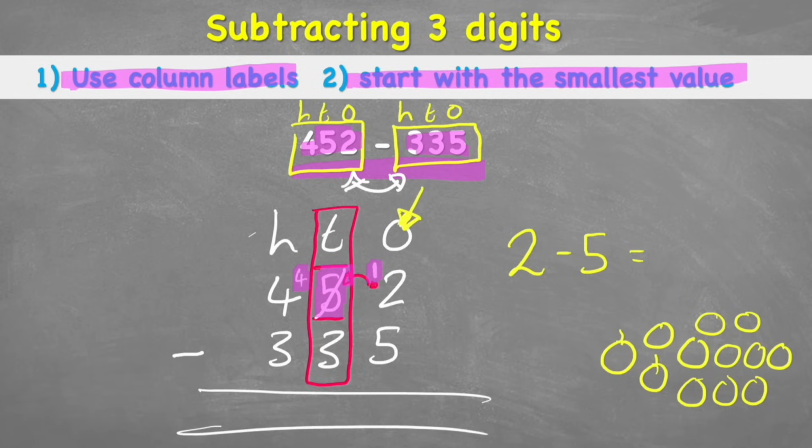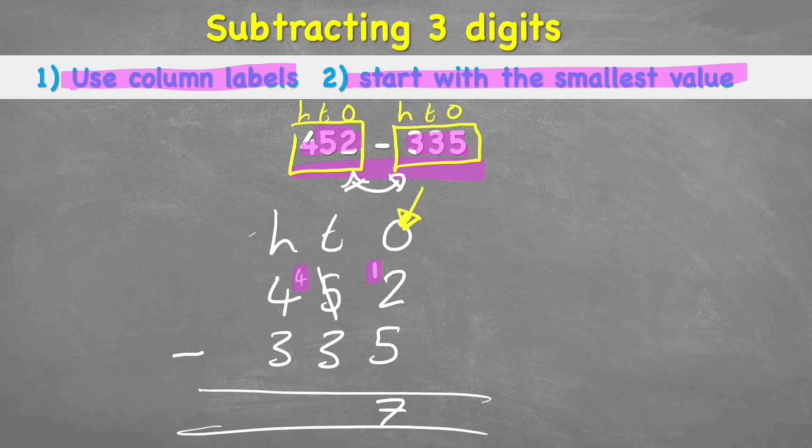Now I can do it because now my question actually says 12 subtract 5. So now I have my 12 apples. Let's cut away 5. 1, 2, 3, 4, 5. And now let's count how many I've got left. 1, 2, 3, 4, 5, 6, and 7. Whew, that was difficult, wasn't it? So now I've finished my first column. 12 subtract 5 is 7. Awesome.